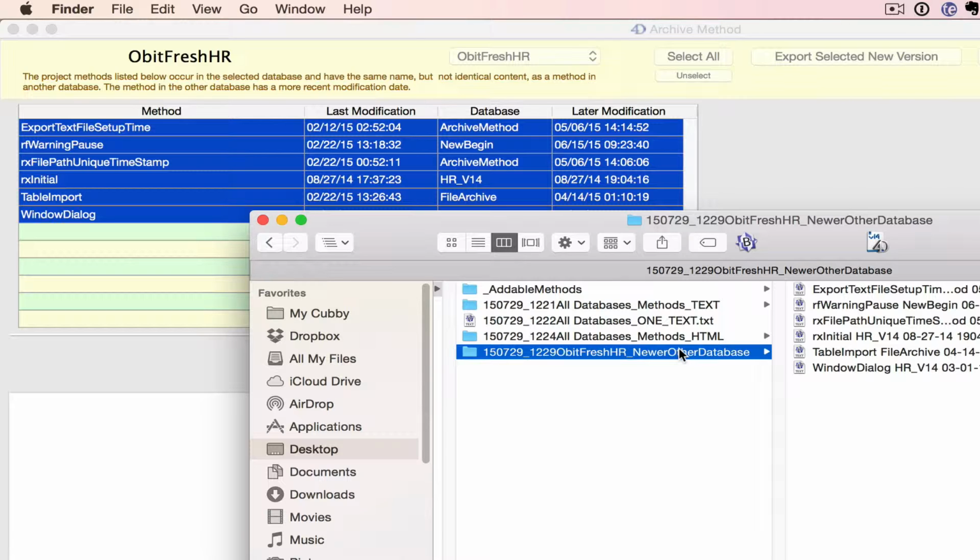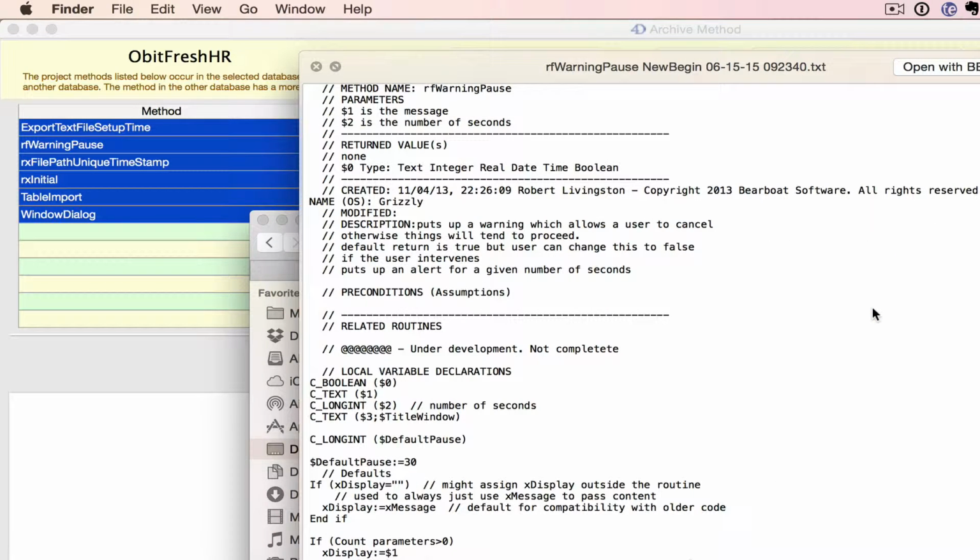We could go ahead and open that folder. We could open up the obit fresh HR database and decide whether we wanted to copy over any of these particular methods to update the version that exists in that database.